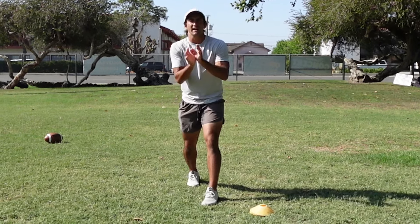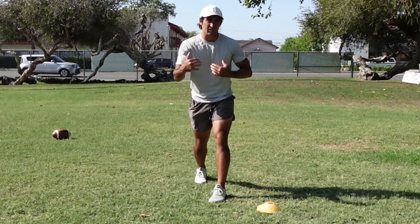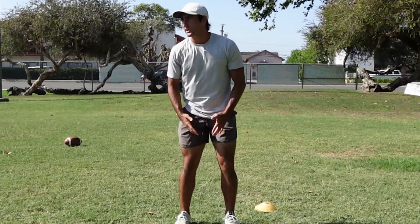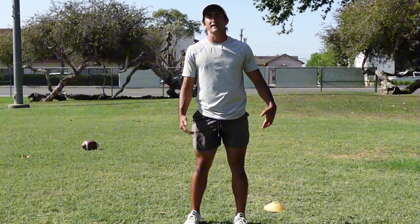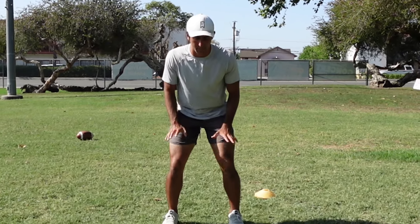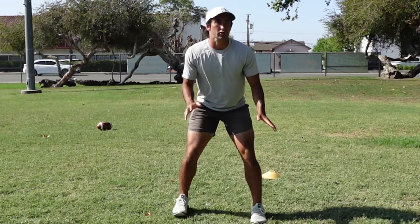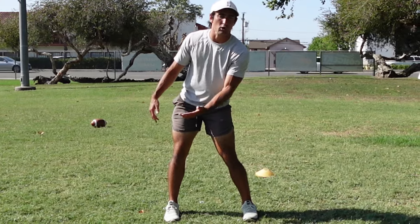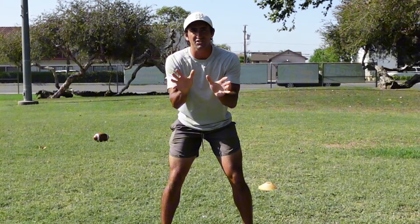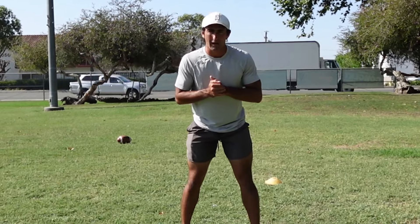First, let's say you have a DB five or six yards off and you have to block him. A lot of receivers get over-anxious and run at the guy super out of control, then one cut and the DB is around them. You've got to be under control. Tip two: keep your feet active. You don't want to be under control with dead feet, because one quick move and the guy's around you. Approach under control, keep your feet active, and when you get hands on the DB, keep your feet active so you can drive him back and be more consistent with your run blocking.